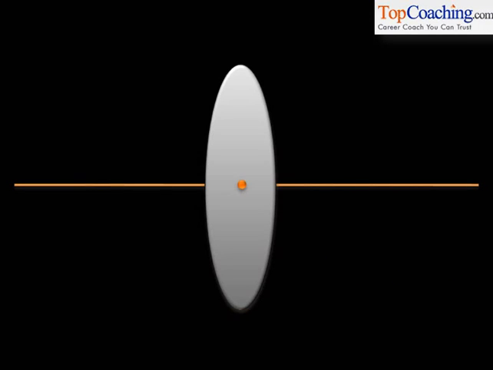Now as we proceed, we will learn how an image is formed when we place an object in front of a convex lens. When we place an object in front of a convex lens, rays from the object go and they strike the lens. After striking the lens, when the rays meet, that point is where the image of the object is formed by the lens. So rays from the object come and strike the lens, and then when the rays meet, a real image of the object is formed.